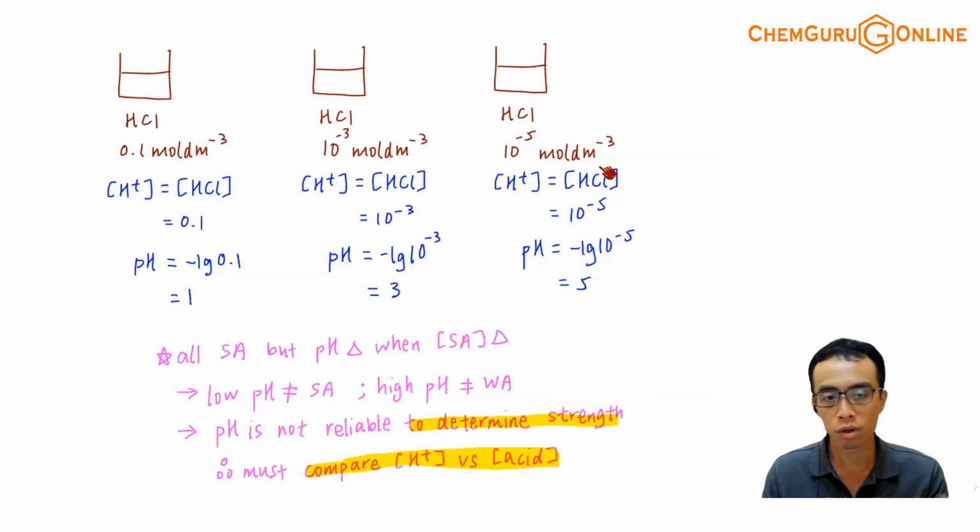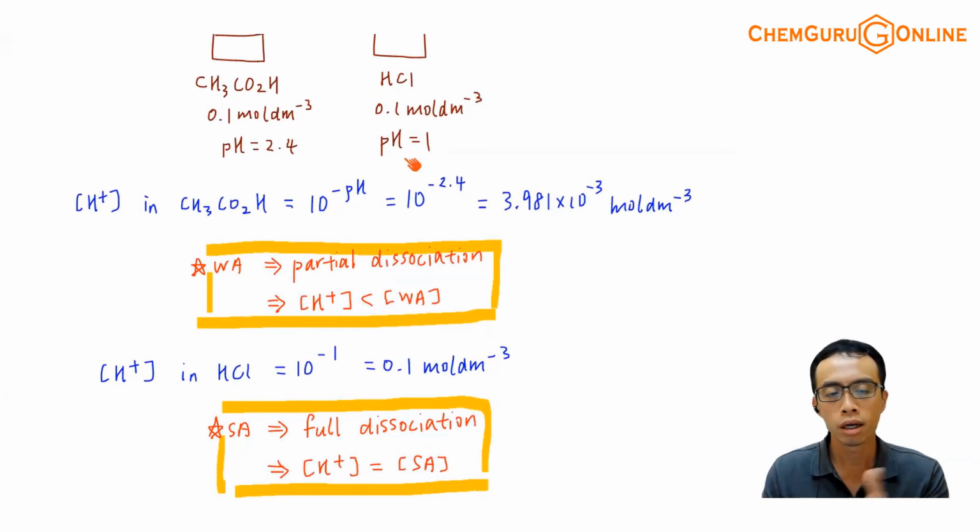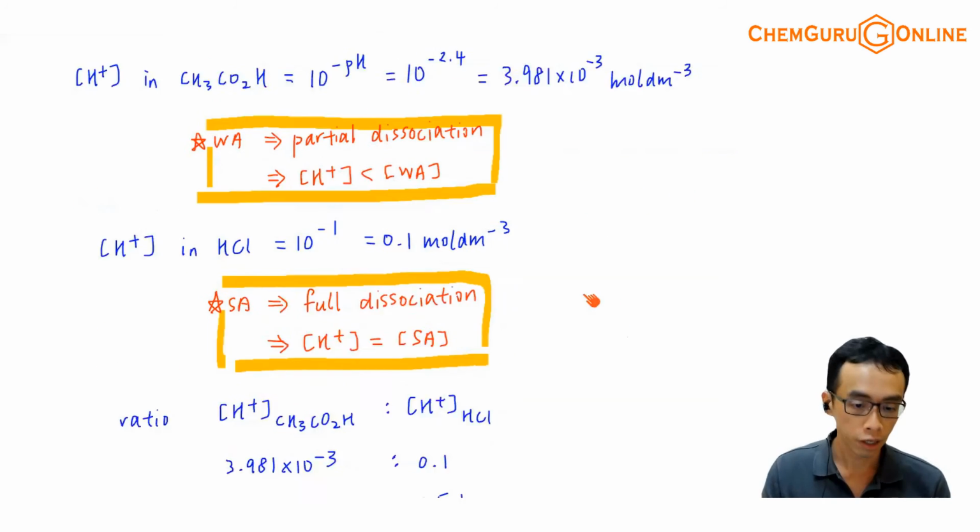So for this exercise that we have done previously, when I calculate this, it is true that if I compare these two guys, the one with a higher pH versus the one with a lower pH, the weak acid has the higher pH, strong acid has a lower pH. This is true only when I'm comparing both acids with the same concentration, then this is a fair comparison. If the concentration is the same, it is true that a strong acid will give me more H plus in solution, so the pH will be lower. Weak acid will give me less H plus in the solution, so therefore pH will be higher. This is only true if the concentration of the acid is given.